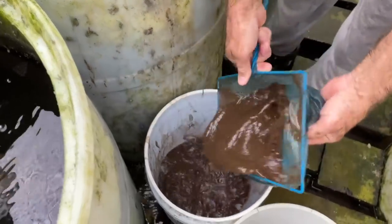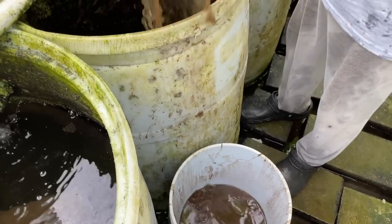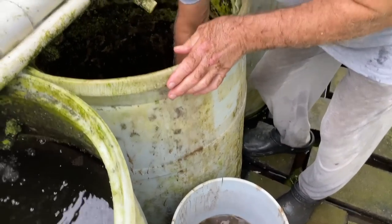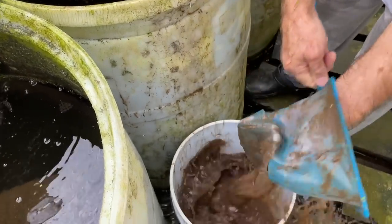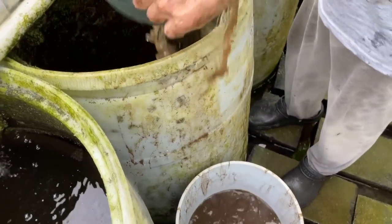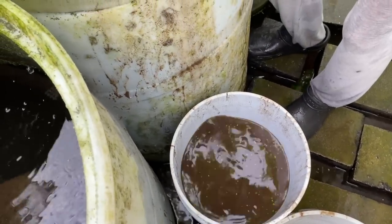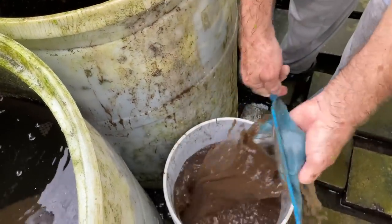I'm just going to continue doing this until I get these two buckets filled. Then I'm going to leave the remaining mulm in the vat because it's loaded with paramecium and beneficial bacteria. The little fish can eat the paramecium. Some cyclops in there too. Some planaria, although the fish seem to eat the planaria so fast that they don't get a chance to reproduce, except for in our scrub vats.